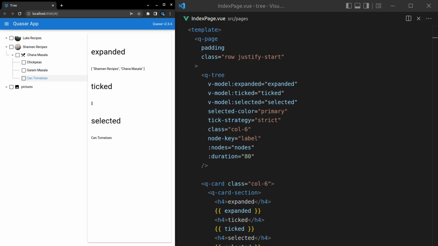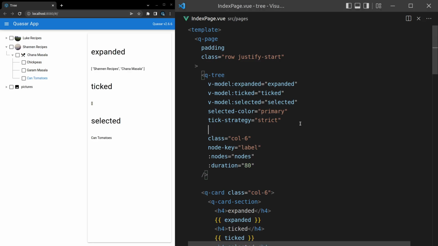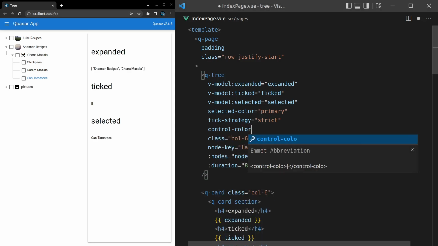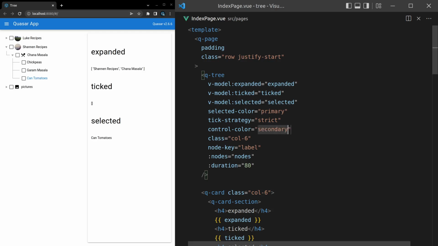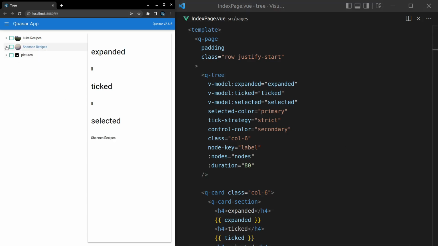that something is selected. I like to have a consistent selected color throughout my application, which I'm always going to make the primary color. It just avoids confusion, especially in situations like this where things can get a little bit busy inside of the component, especially if you add a lot of features in. Another thing we have is control color. And in this case, control color is going to be these checkboxes here. So let's set that equal to, I don't know, maybe our secondary color. And now our checkboxes are going to have that secondary color. And there you go. So that's pretty much it for modeling.